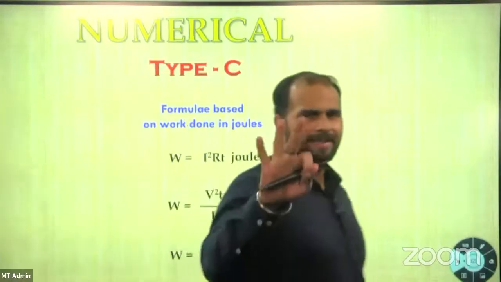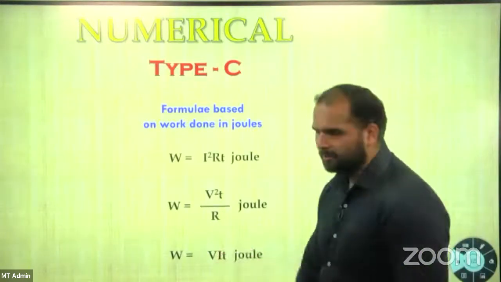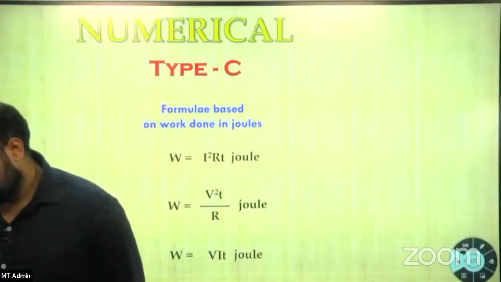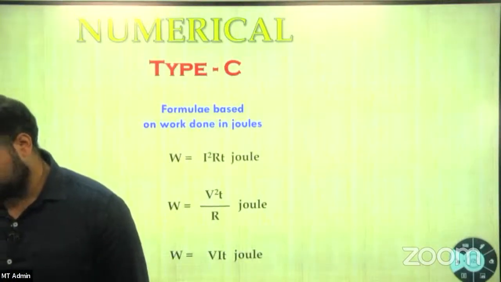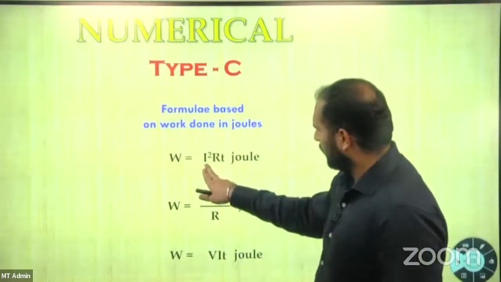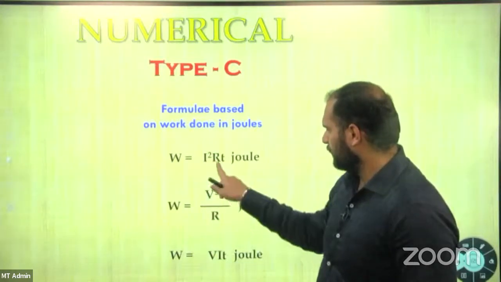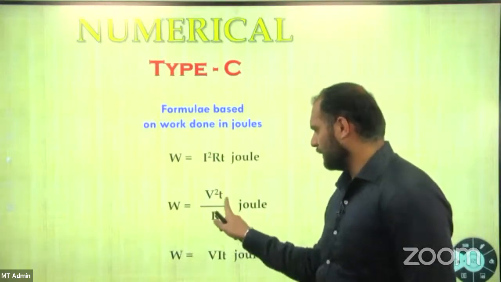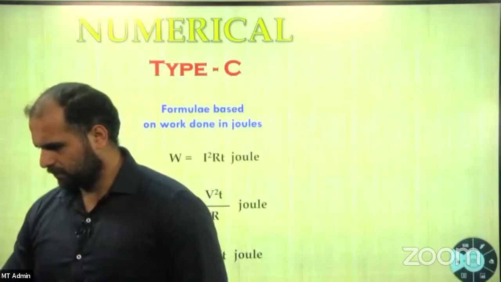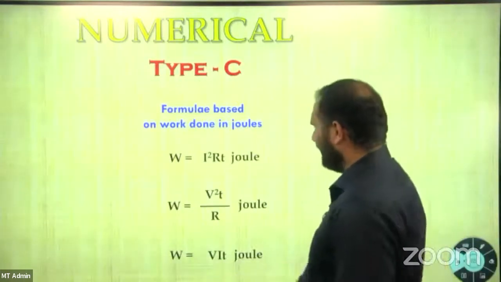Okay. Now, what is the third substitution then? Can anyone say what the third substitution is? How can I get V, I, and T? Sir, V is equal to IR, only one V. Yes, V is equal to IR, only one V. Because I will be V by R, so it will be V square by R square, and this R is already there, so the square and this R will get cancelled out. Hence, what can we do in this third case, VIT?